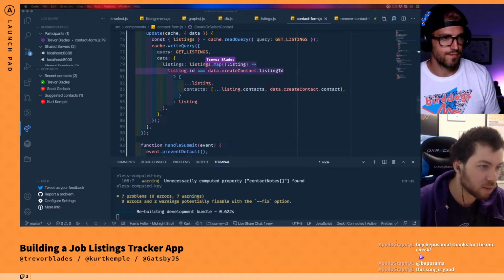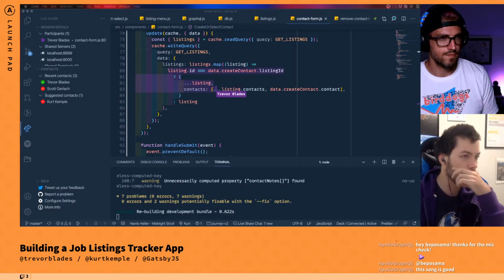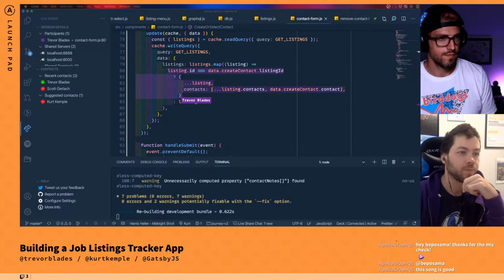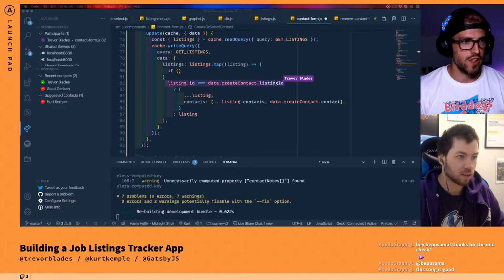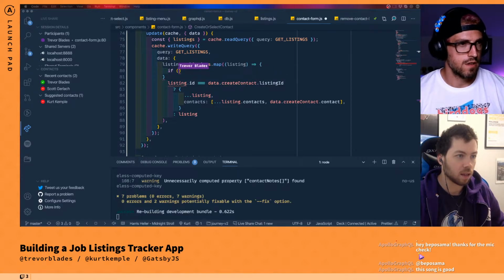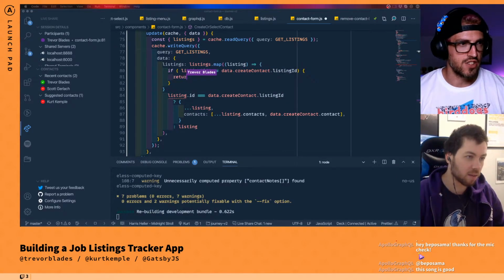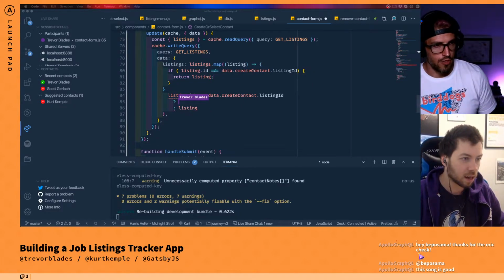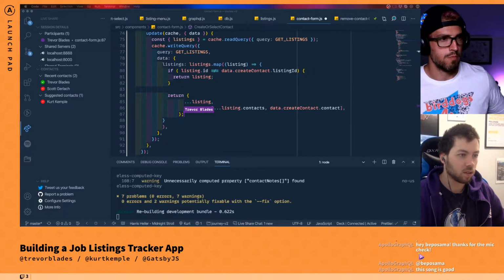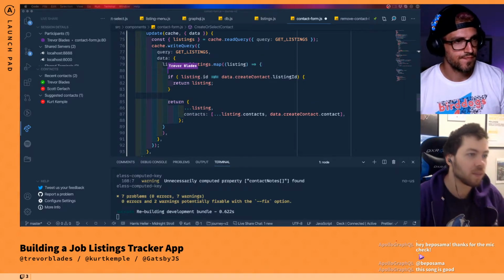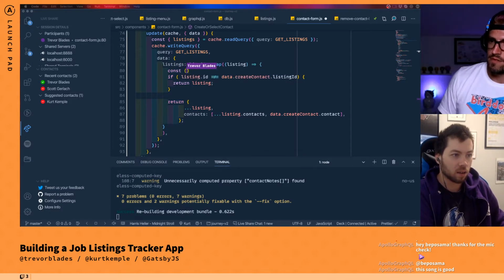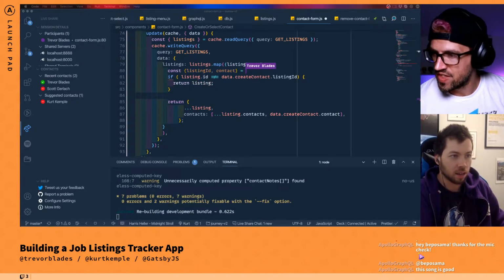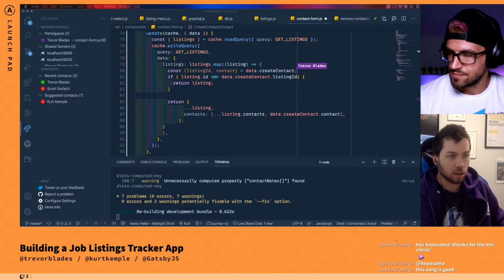Love it. And let's take a look at how messy this looks. I want to get your thoughts, Kurt, on this. If you feel like this ternary operator is obscuring the concept too much, this is what I would do. If the listing is not the same, I return the listing. So if the thing is not the same, it's like shorting out. Otherwise, return the edited listing. You got it. Sweet. We could also, if we wanted to reduce the amount of characters in reading here, do something like const listingID and contact from data.createContact.